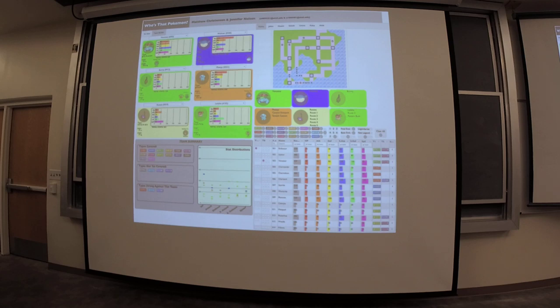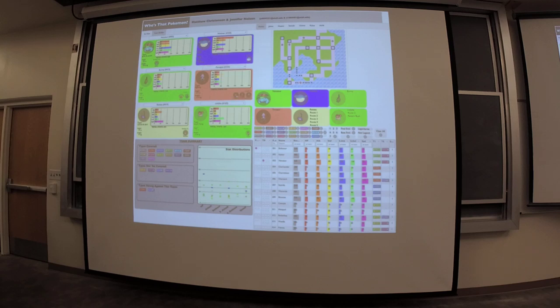The team consists of 6 Pokemon that a player chooses to catch over the course of the game. Every Pokemon has a different type, stats, and characteristics that players might like. Here on the left, we present the stats in an easy-to-read card view. Users can select a new Pokemon using a searchable drop-down. If they want to look at a Pokemon's evolution, they can click the little icons at the bottom.